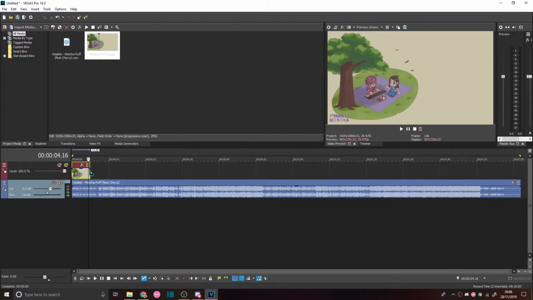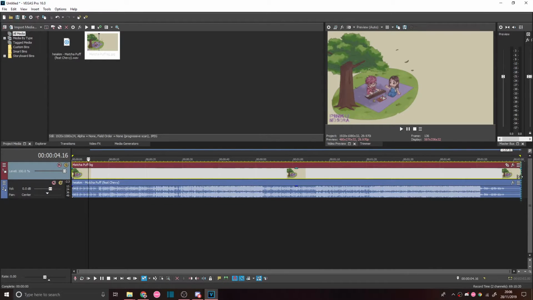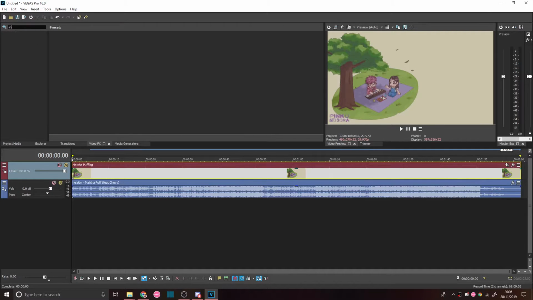And then at one point it's just going to cut off, so make sure to stretch it all the way so all the song is covered. And to make that shake effect, you're going to need this preset from Sapphire, the Sapphire presets, and it's called S Shake. It's pretty well known, I'm not going to lie. So you're going to want to use that.